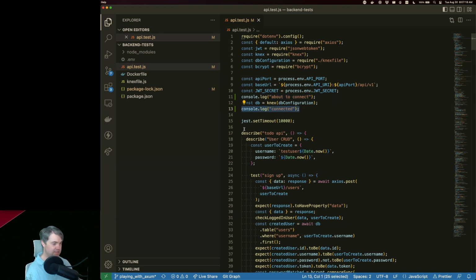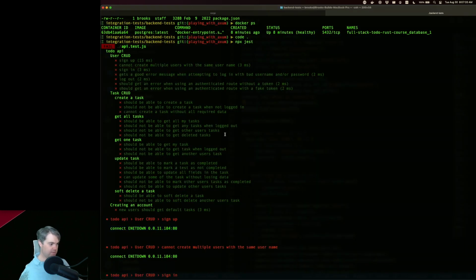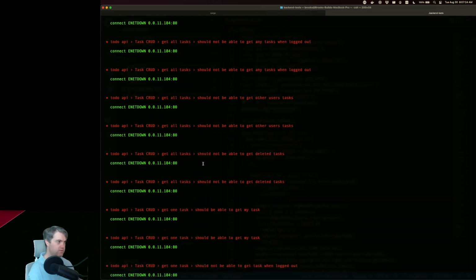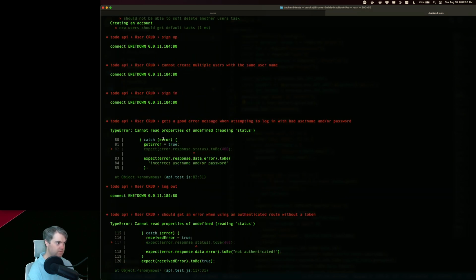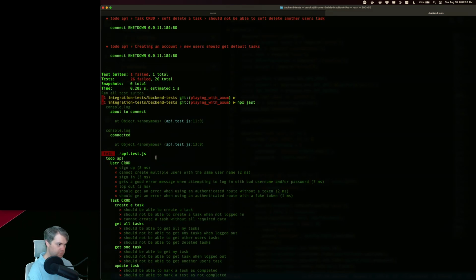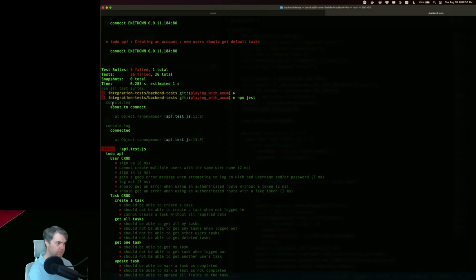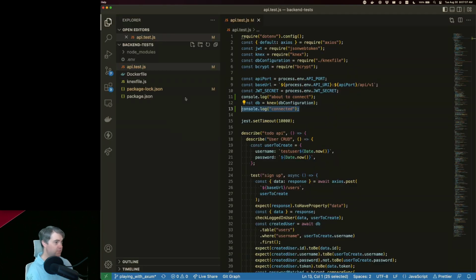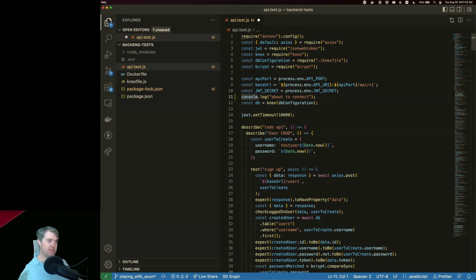That's my guess. Oh, no. Okay. About to connect. Connected. Okay, so the problem isn't actually connecting to the database. That's happening just fine.